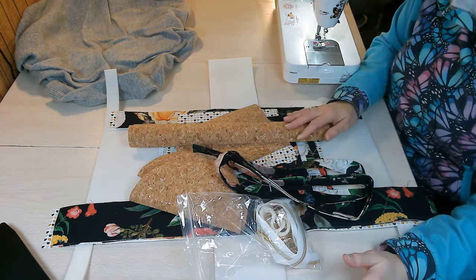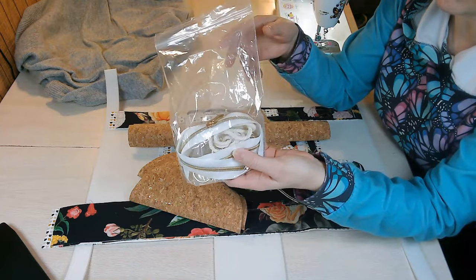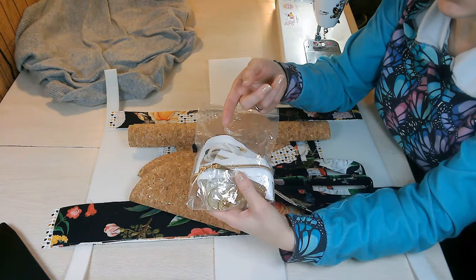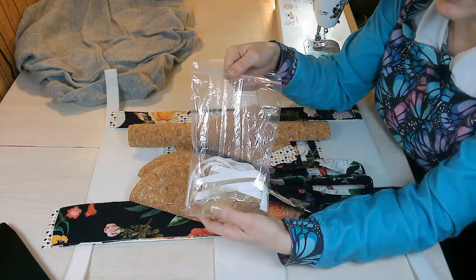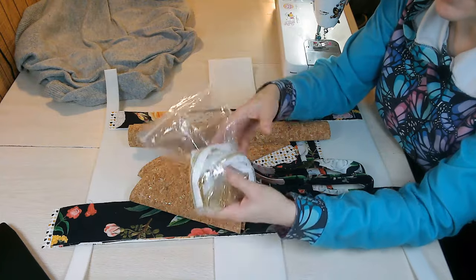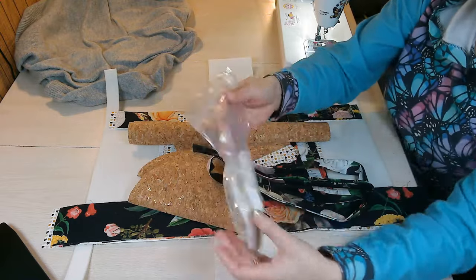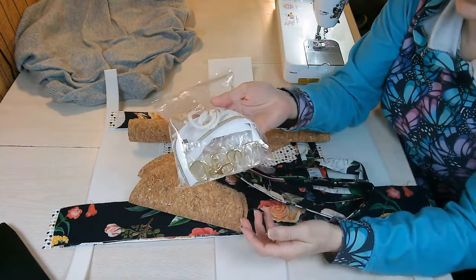Now, I've already gone ahead and cut everything out here, as you can see on my table, and I also place all my hardware that I need into a little baggie. My zippers are also cut. Normally, I will label them with where the zipper is going to go, but in this case, the two zippers are extremely different in length, so I'm not really concerned about getting confused. I'll know which one I need to grab when I get to that part. But because this pattern has rolled handles, I also have my cording in here, and then again, all my hardware so that it's ready to go and I don't have to go searching for it, and it just keeps it all together so I don't lose anything.